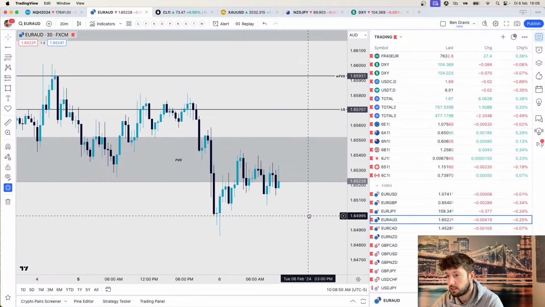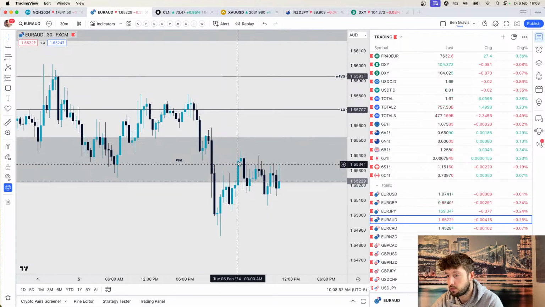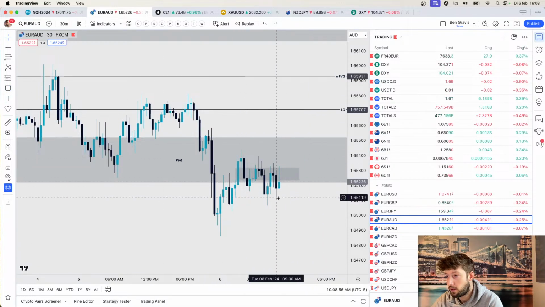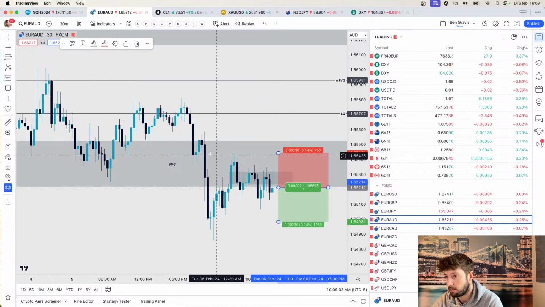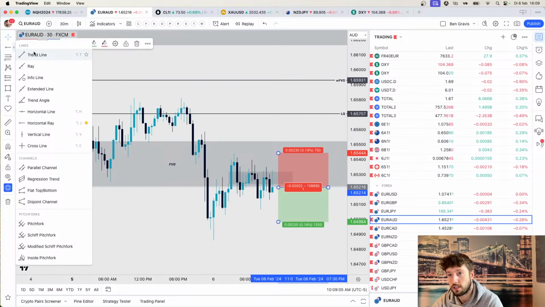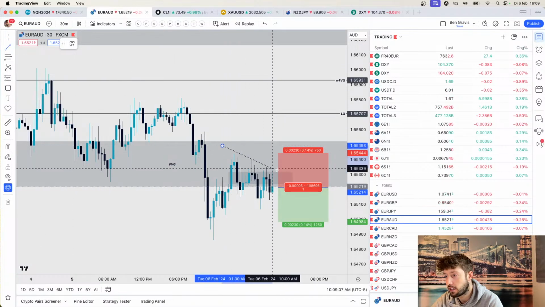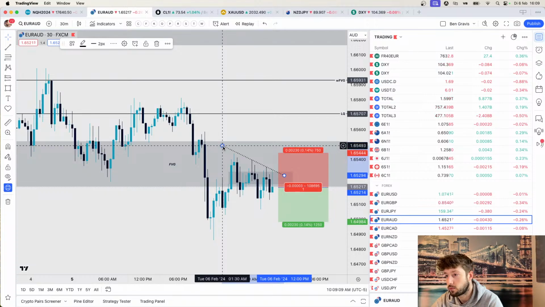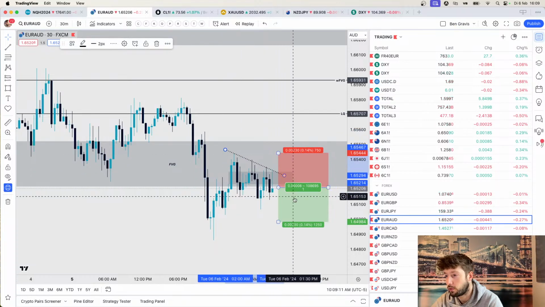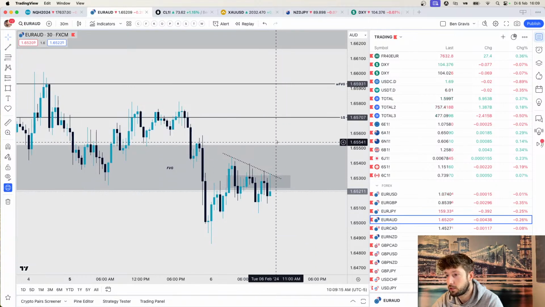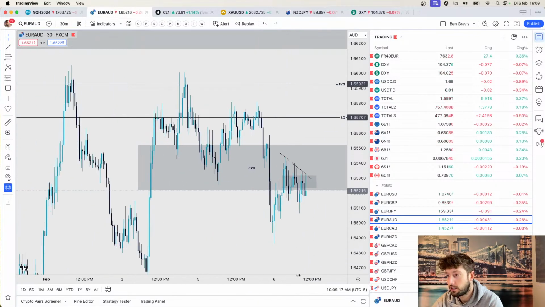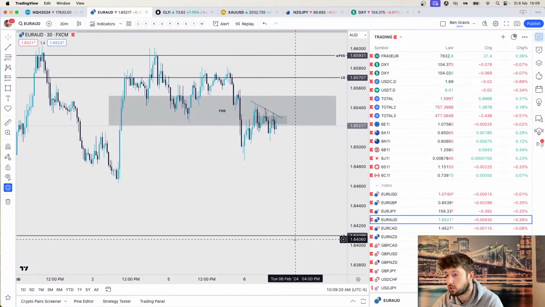On the 30-minute, we did flip this one over here. So you could potentially try this short. It's not the best setup. You see all those highs here, really clean. I think it will just push through that instead of dropping already. So maybe push through and then flip down. That would be an interesting short for lower.